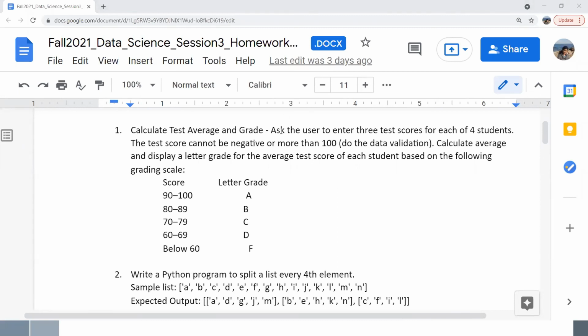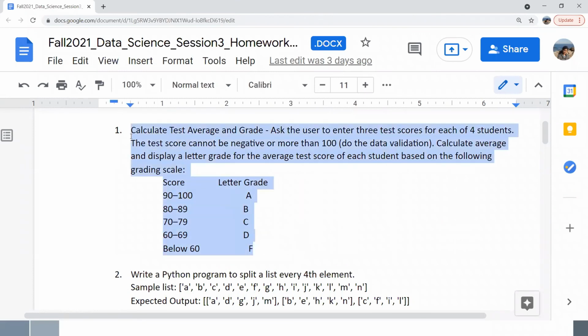Okay. So the first one is we are going to calculate test average and grade. We are going to ask the user to enter 3 test scores for each of 4 students. We are going to do data validation, like the score cannot be negative or more than 400. Then I want you to calculate the average and display the letter grade based on this list. You could do this without a list too, or with a list.